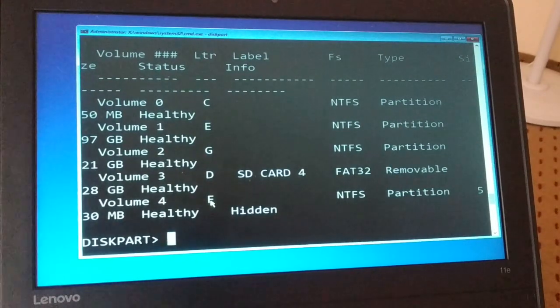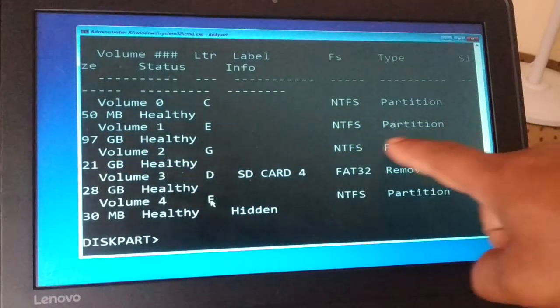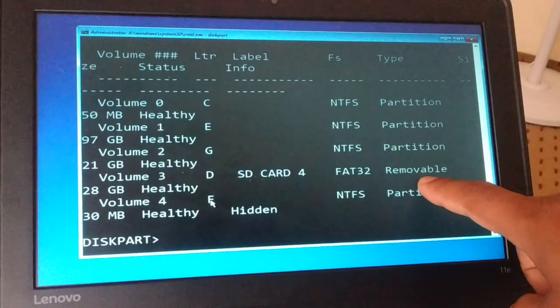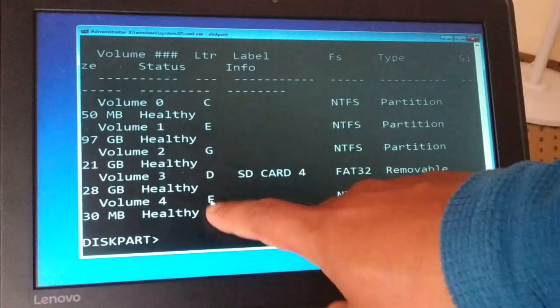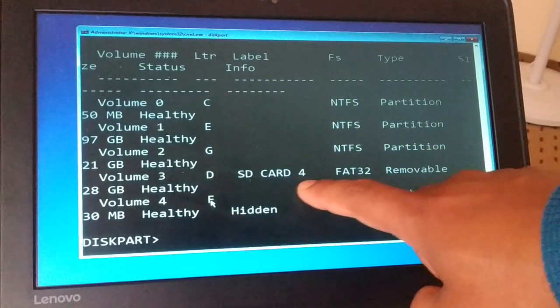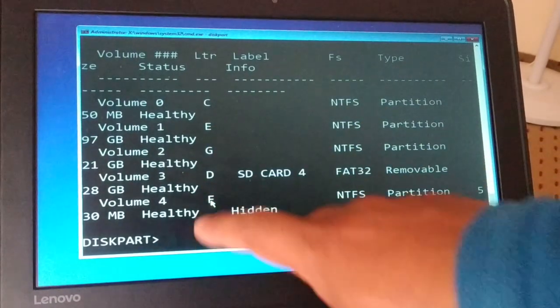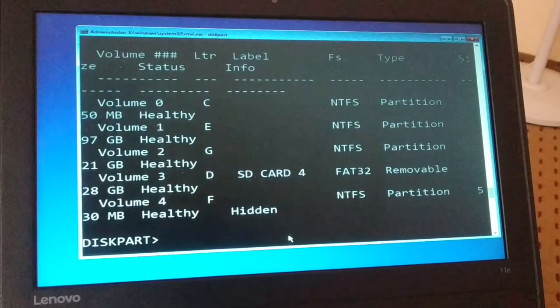So here we got the number of volumes. So E drive is the operating system. Apart from E, this is my SD card, so no need. Apart from E and this external SD card, I have C, G and F. So make a note of it. We'll leave the drive that has the operating system.